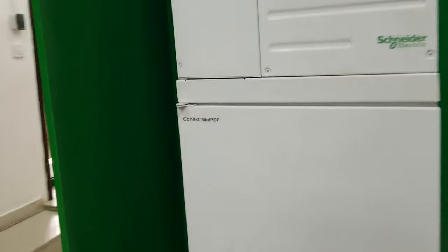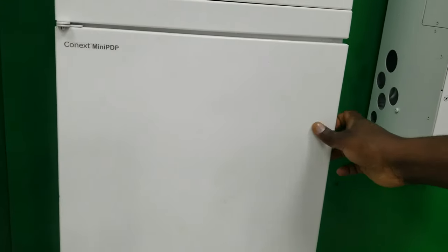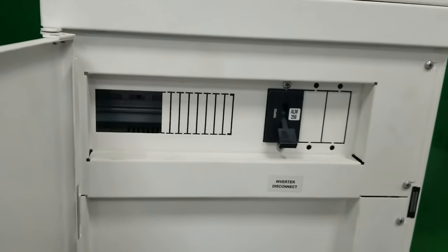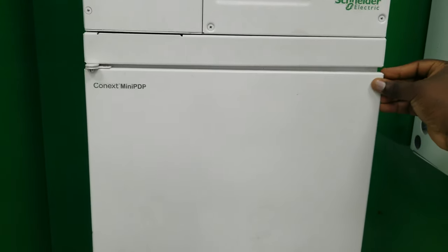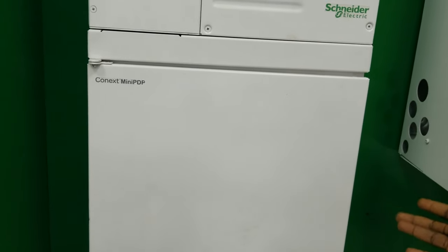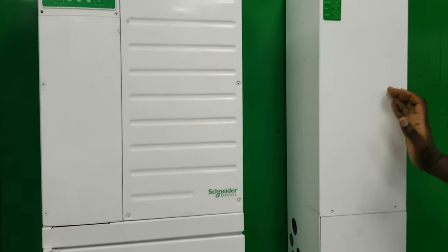On the Connex XW Plus also, you no longer offer the mini PDP — you have something bigger and better. This is called the Connex-S mini PDP, power distribution panel. Just like the DC switchgear, it can house the battery breakers from your inverters to the battery and also your charge controller breakers. But what we offer now is the major PDP. It has a compartment for the inverter, a bigger connection where you can sit your charge controller, and a whole lot of other breakers and things you're going to need in your system. This one houses one inverter, but with the bigger PDP you can connect up to three inverters.